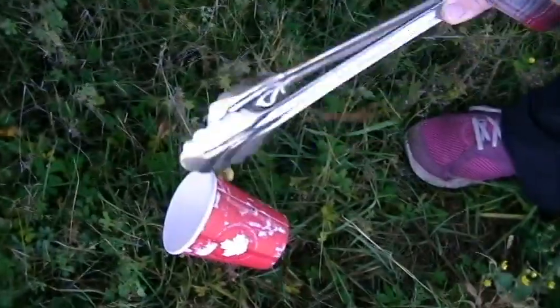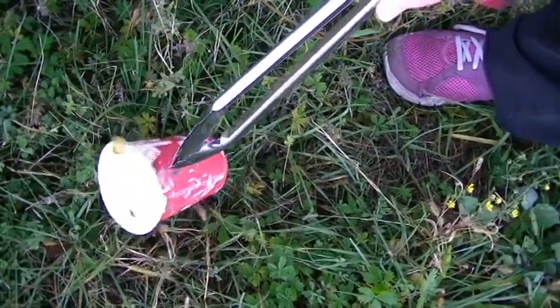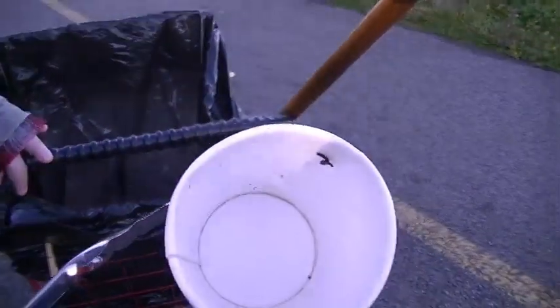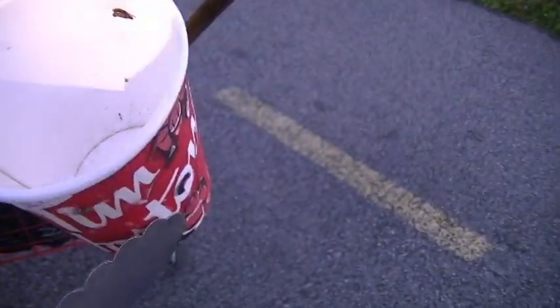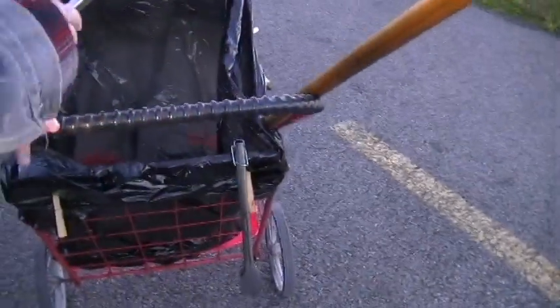So we're gonna take the snail off and put him back and just take the cup. There we go. So this now gets taken into our basket. And these are plastic lined. So the outside is cardboard, but the inside is plastic. So unfortunately, Tim Hortons needs to change their packaging method to something better.